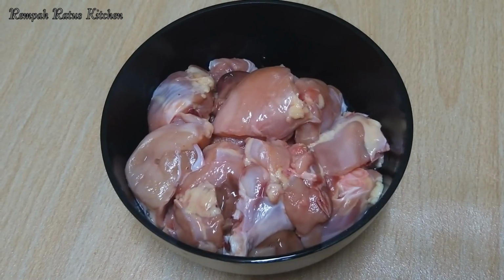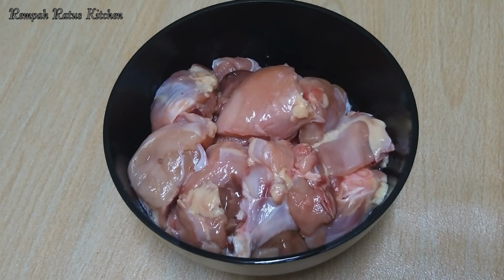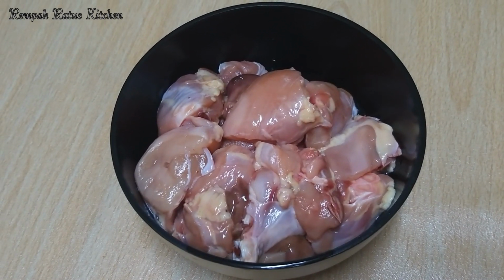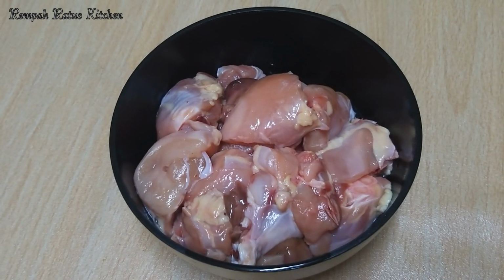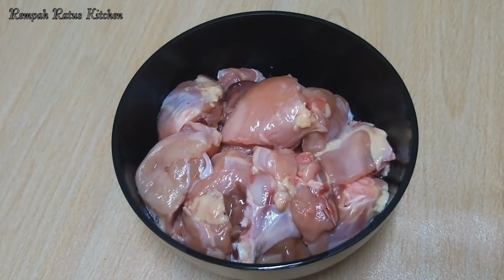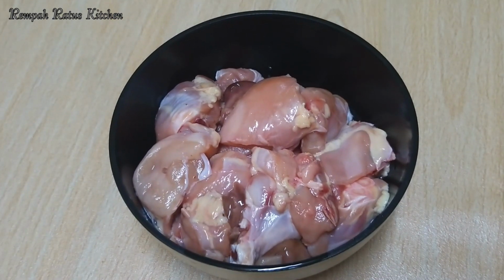Hello everyone. The recipe that I'm sharing with you today is chicken kurma, made South Indian style in coconut oil and with coconut. For this, I have 600 grams of skinned and bone-in chicken pieces. The kurma is part of Mughlai cuisine introduced to India by the Mughals when they invaded India in the 16th century.